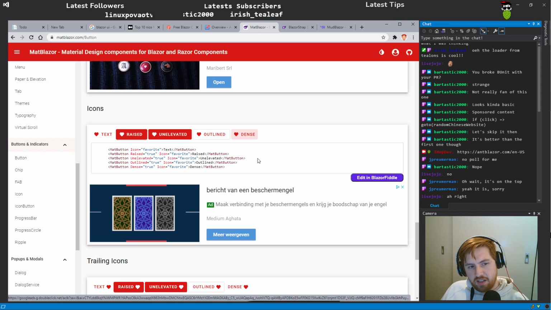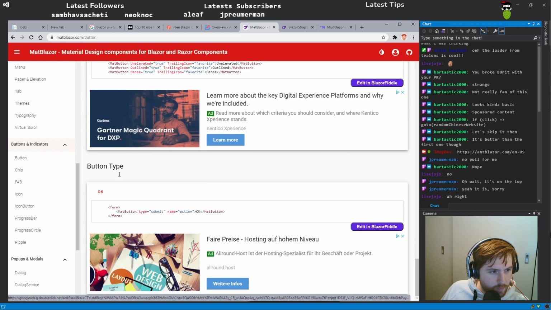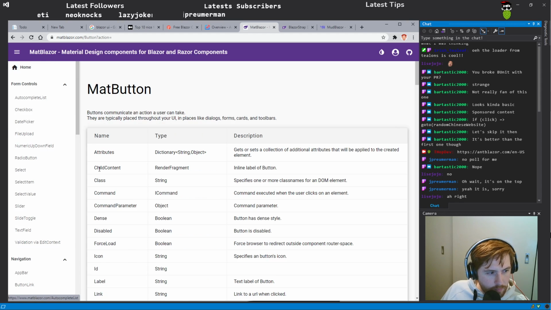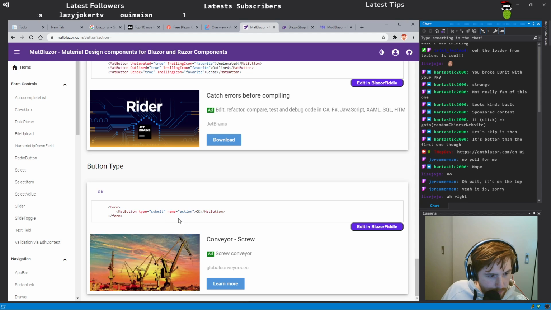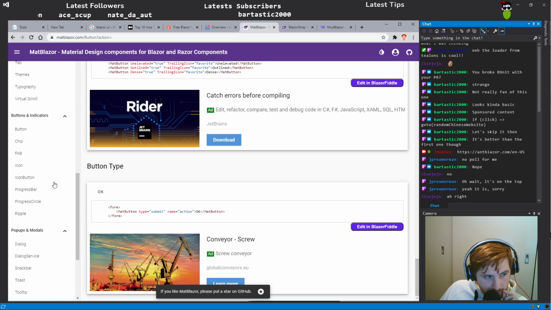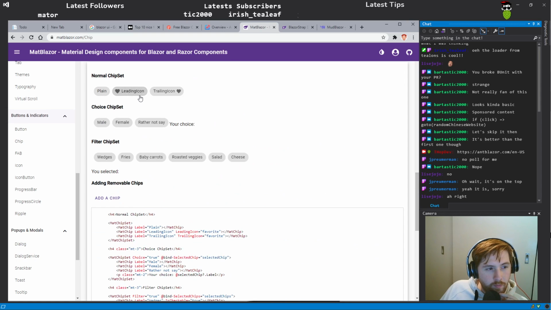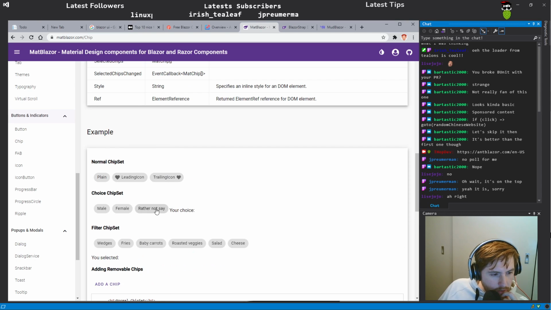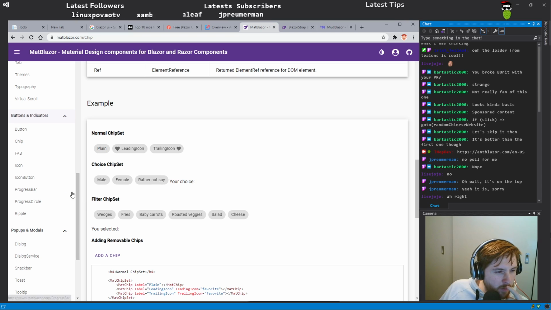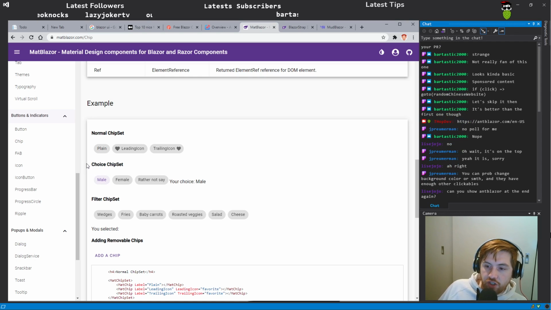I don't immediately see that this is a button. Ah, so the type. The chip. Those do look really cool. You probably can change the background color or something, and they have enough other clickables.